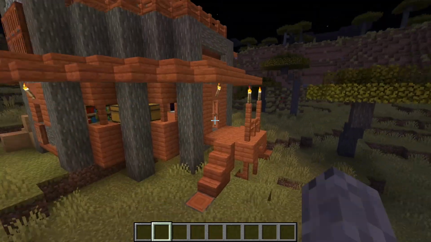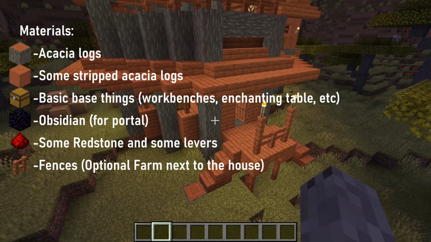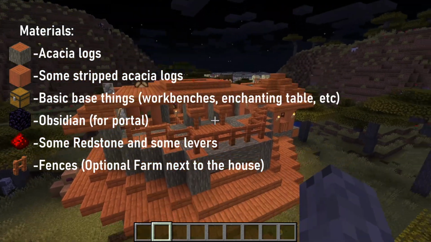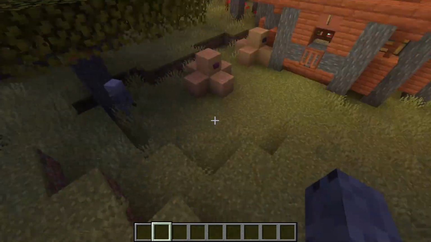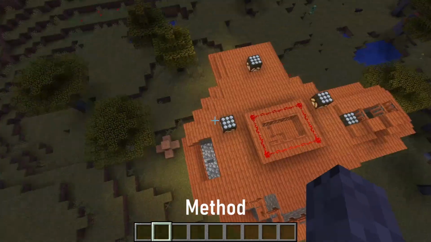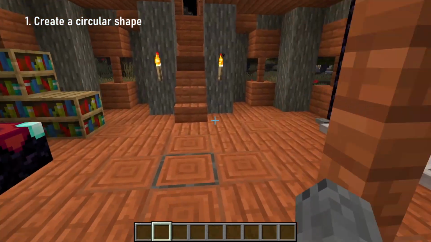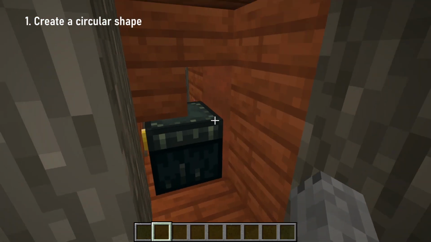unless they have elytras, of course. So the materials needed are acacia logs, some stripped acacia logs, basic base things, obsidian, some redstone and some levers for those trapdoors, and some fences so you can build an optional farm around here. So first you want to create a circular shape around here. Just have a nice circle, and as you can see, if I go into here, we've got a nice symmetrical space. And I forgot to show you, we've got an ender chest under the stairs.